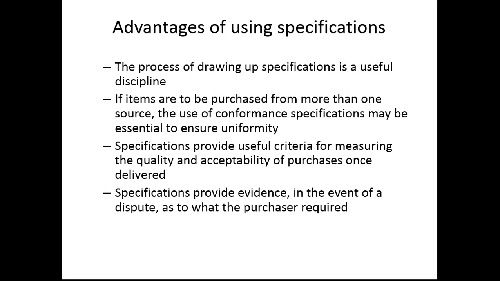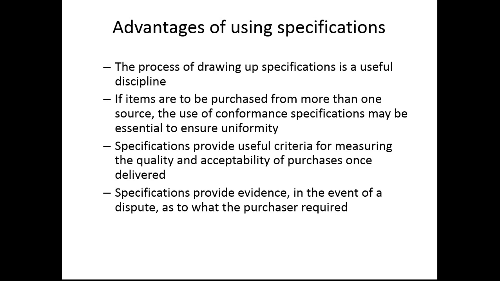Right. So why should we use these things? It should be reasonably obvious. It's a discipline. It's a planning tool. It sets objectives. It lays down what needs to be itemized, especially when you're going to buy from more than one source. It produces conformance that is essential for uniformity. Uniformity means standardization. Standardization saves businesses a great deal of money. It is never a good idea to mix up too many different products or brands.